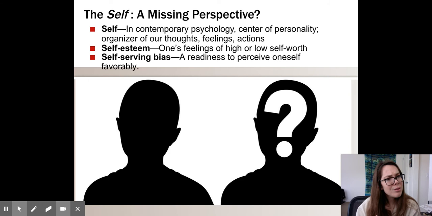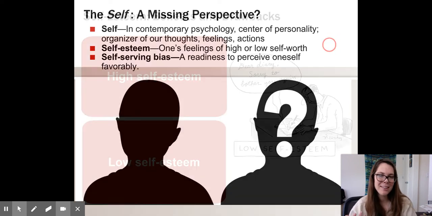And then that also leads to self-serving bias, right? So if you haven't noticed by now, we're never in the wrong, right? When you look at a situation, we are the last people we're going to look at for doing something wrong, right? So self-serving bias could come with this perspective, where we're ready to perceive ourselves as the best of the best, right? Like, oh, it can't be my problem, what I'm doing. It's Sally's problem, right? So there is a self-serving bias aspect to the self personality theory.